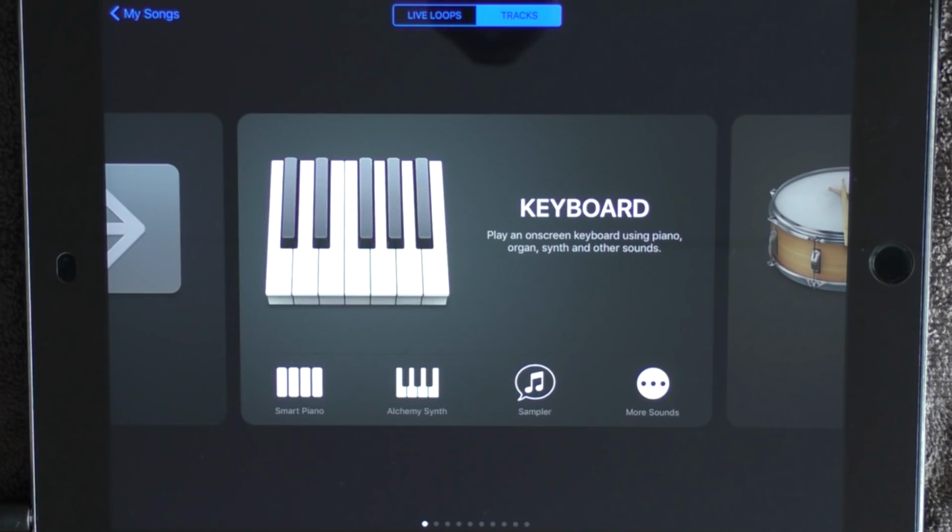Today I'm showing you how to make some future house in GarageBand. And I've said it before, it is really hard to make house music in GarageBand. I would recommend FL Studio if you wanna make this type of music. I use FL Studio for all my original songs and remixes. But anyway, I'll try my best.